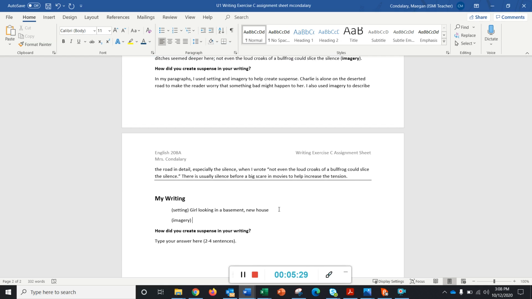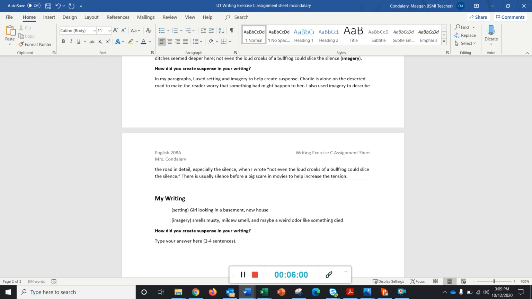How could I describe this place? What would my five senses be taking in this basement? I want to think in a spooky way. So I'm thinking maybe she smells a musty, mildewy smell. And maybe a weird odor too, like something died.